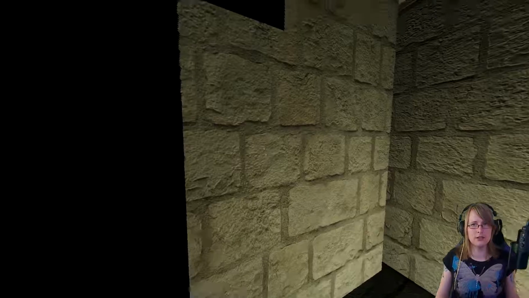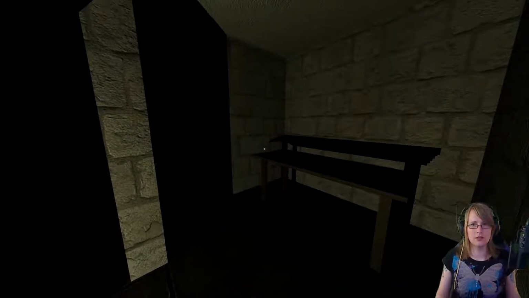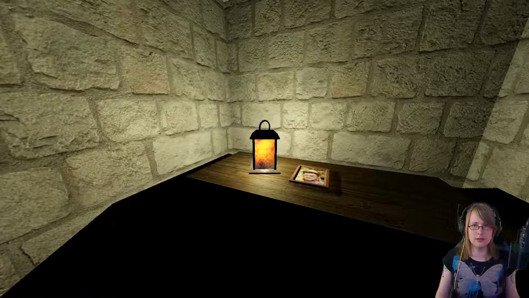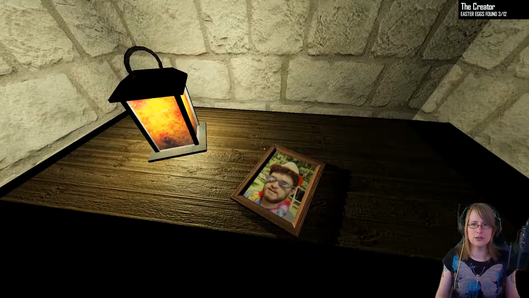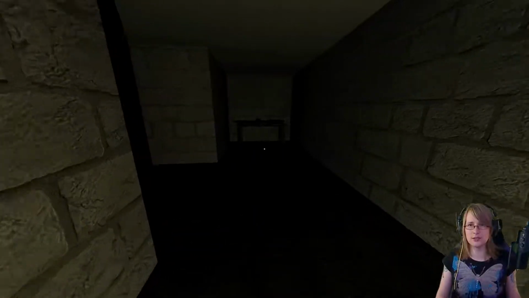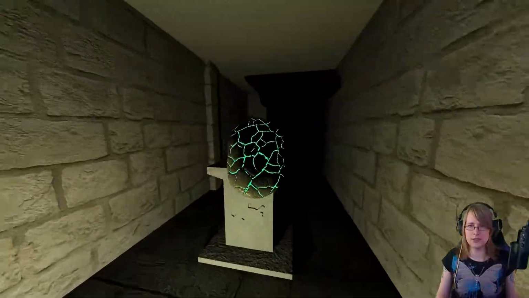That wall. Aha. Okay. What have I gained? Oh. The creator. Hello, Mr. Creator. Nice. Alright. I just need to grab the rock. There we go. Easy peasy. This isn't hard at all.